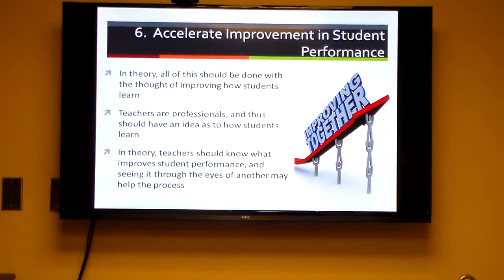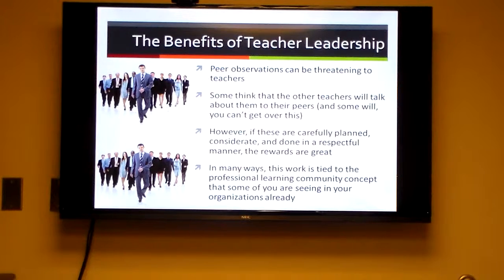So everything we do, everything that we talk about in this class, everything we talk about in any class, should be somewhat tied to student performance. Everything has to be done with this premise of improving how students learn. Teachers are professionals, and they really should have an idea of how students learn. But if you see it through the eyes of another teacher, you may come up with a strategy that you never thought was possible, or that you may never have used in your own environment.